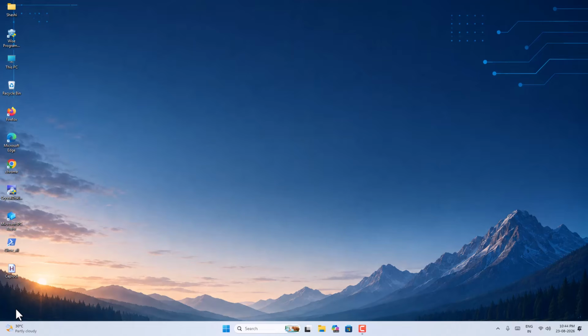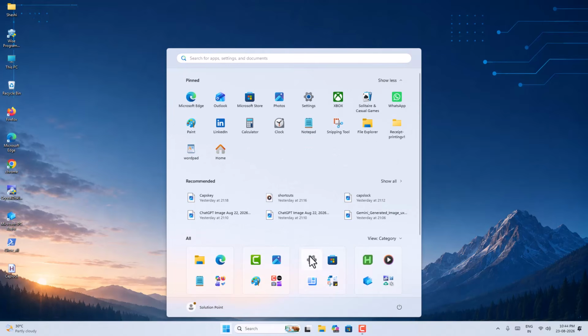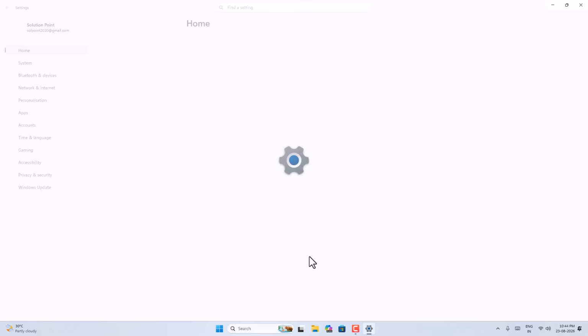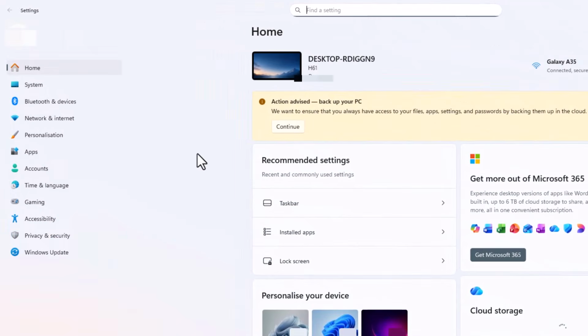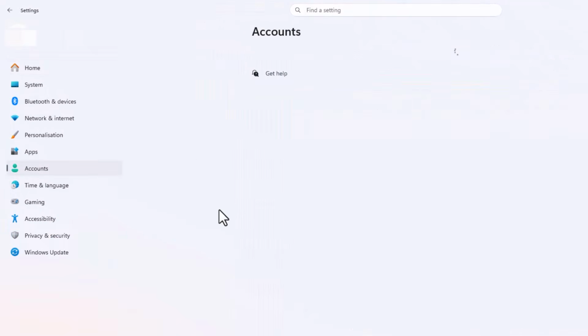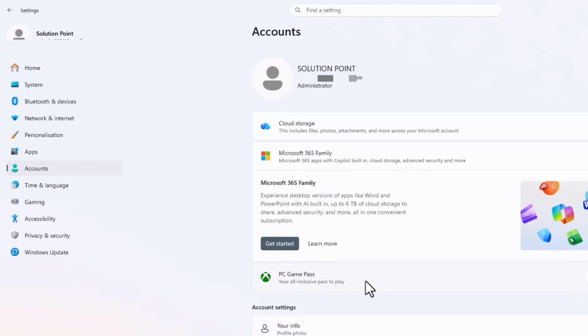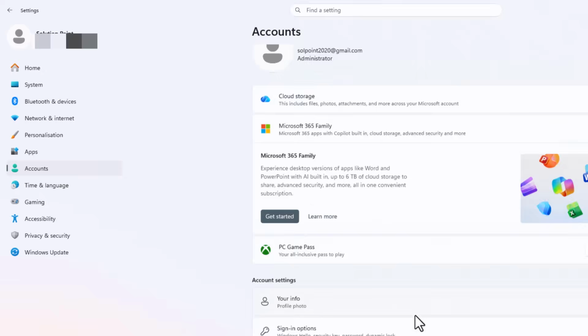So let's first open settings. Now go to accounts. Here we look for other users.